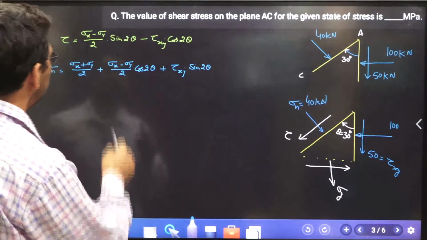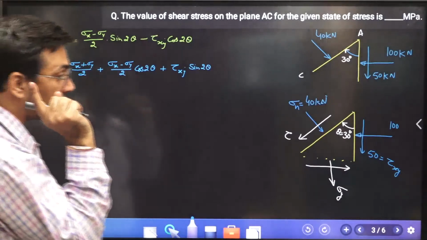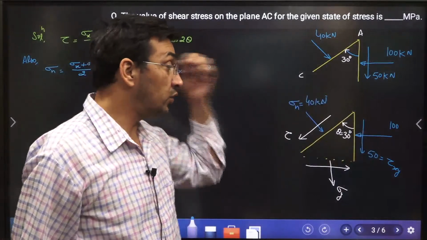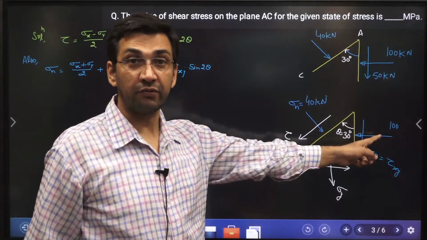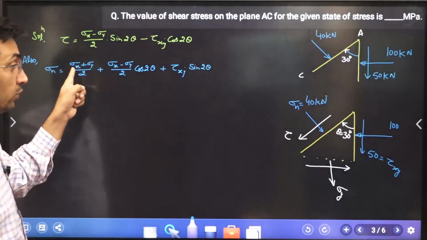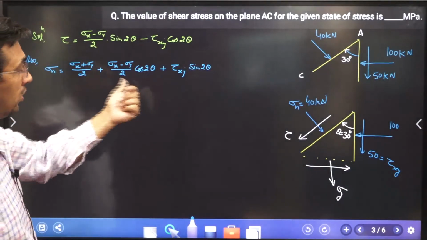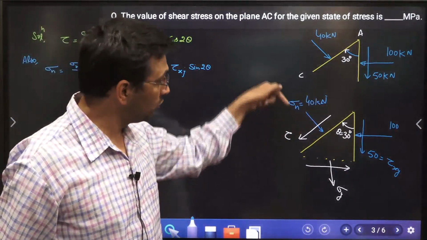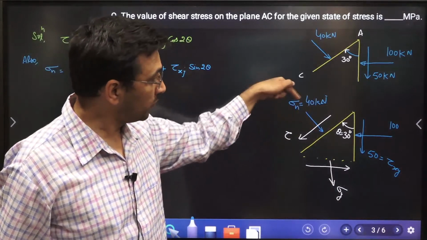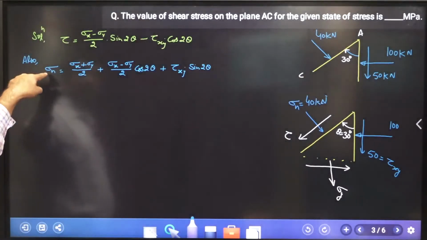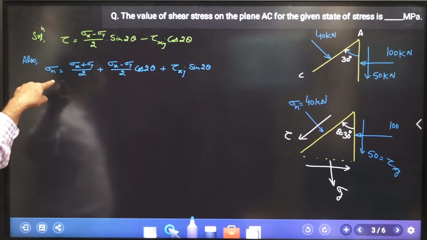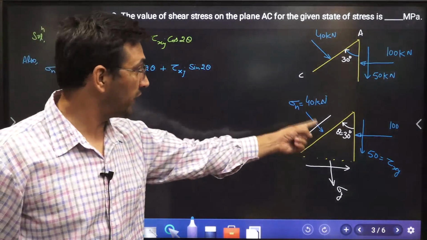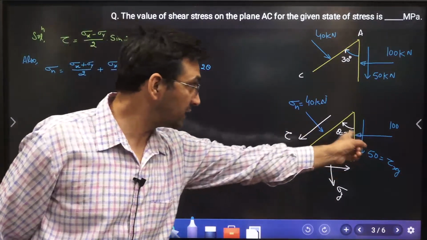Okay, so now what you do is input the values of x. Now you have to keep note of one thing over here. Sigma x is compressive, so it means you have to take the value of sigma x as negative. Clear? Tau xy is already given to you. And one more thing, sigma n shown to you over here is compressive. So it means sigma n also you need to input in this equation as a negative value. So these are the two things that you have to keep in mind while inputting the values: the sigma n at this plane given is negative, which is compressive, and sigma x is also negative.